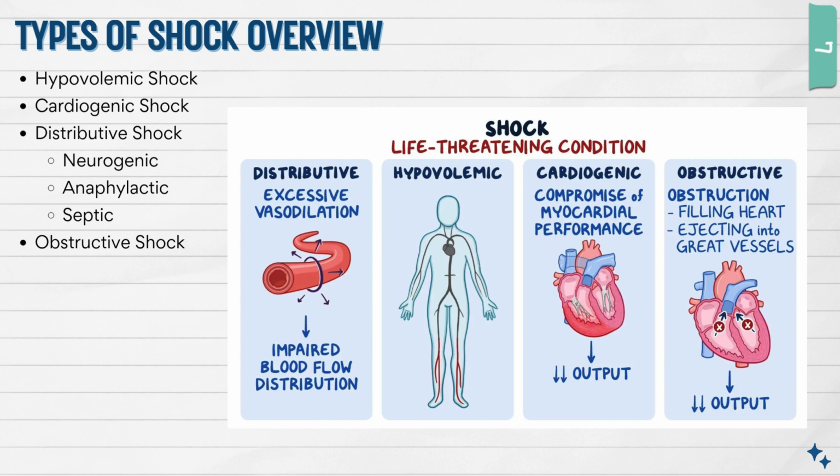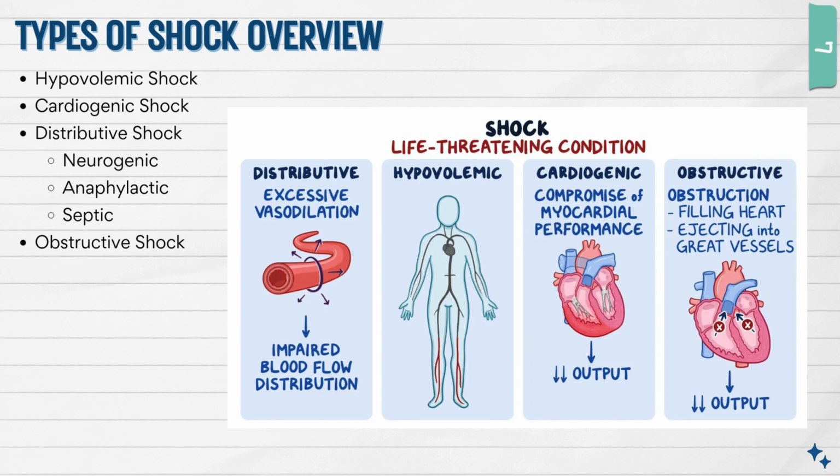There are 4 different types. And I also want to preface this with the fact that some people organize shock into different categories, but these are the 4 that we're going to go with. Some people will say neurogenic, anaphylactic, and septic shock are their own forms, but they're actually forms of distributive shock. So that's kind of important to say. First we're going to talk about hypovolemic shock, which is basically drought in the body, a severe fluid deficit that hampers the circulation.